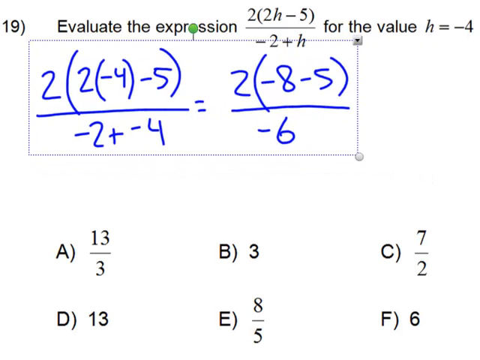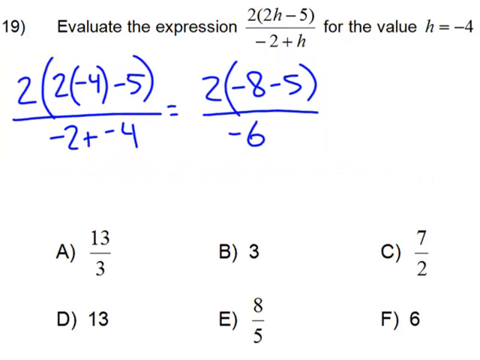Once again, order of operations, a couple things you could do. I sometimes see students going ahead and distributing this 2. You may do that, although I prefer to follow order of operations and handle these parentheses. So what's going on inside the parentheses? Negative 8 minus 5 is going to give us negative 13, right? So 2 times negative 13 over negative 6. Let's say that those two negatives divide each other out and become positive.